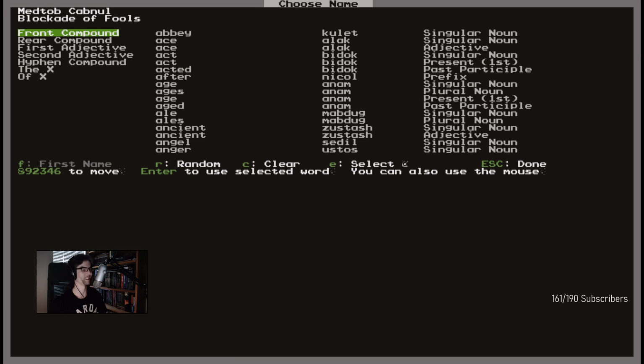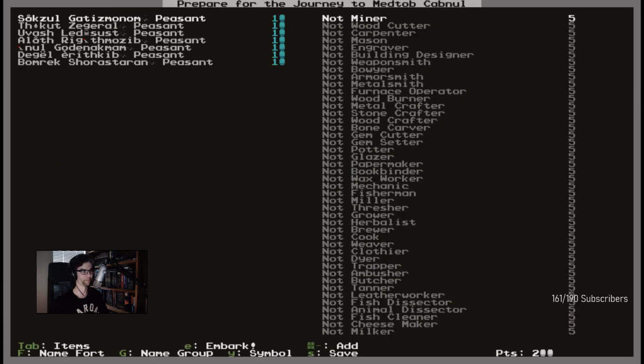That's a good name. It's like we were sent here by our faction to form a blockade of fools from the underground. It also kind of gives us an idea of character too, right? Because suddenly we're the blockade of fools. They're not doing this because it's the wise thing to do. They're doing this because they're fools. I like that idea. Let's roll with that.